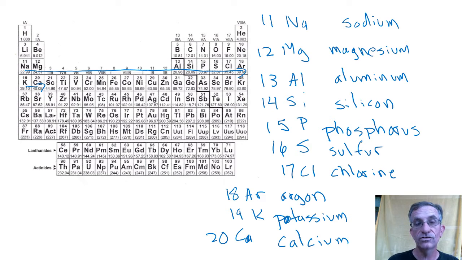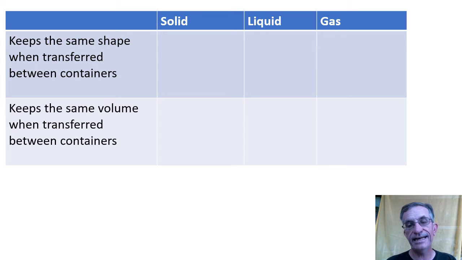So let me flip over to one more slide, and we're going to get into that. What's the difference between a solid, a liquid, and a gas? Solids, liquids, and gases are ways of dividing up matter. We talked about earlier how you can divide up everything we see as either an element, a compound, or a mixture. Totally true, but there's another way you can divide up everything you see. It can be a solid, a liquid, or a gas. It's just a different way of breaking up things so we can understand them.